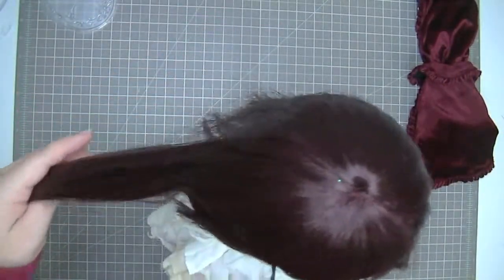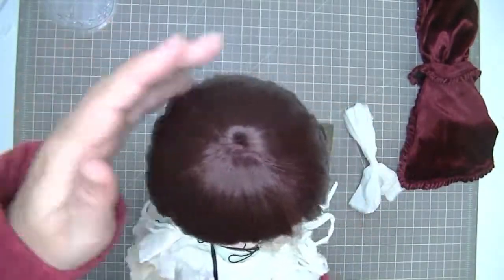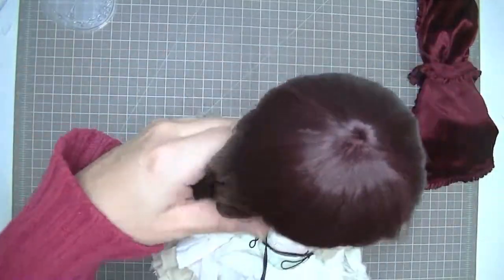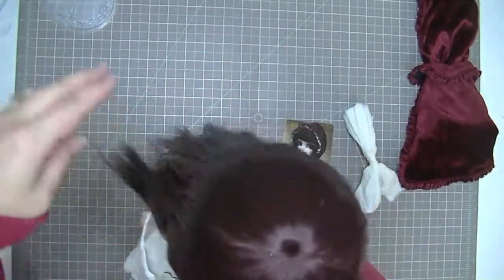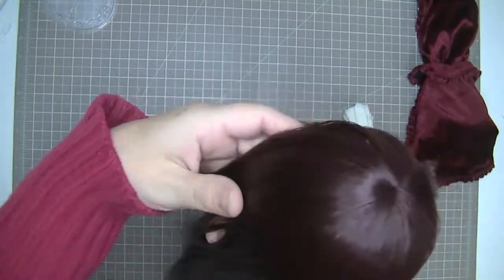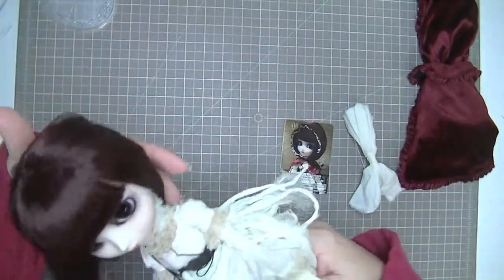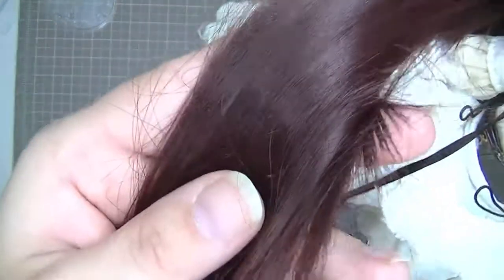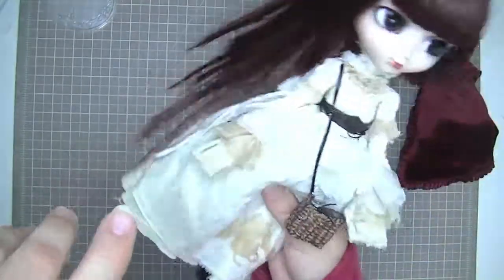And the quality of this hair, this is my favorite kind of Pullip hair. I describe it as dry. It's like a dry hair. It's quite thin, so it's thinner than I was expecting it to be, but it is absolutely beautiful, and it falls very beautifully, and it's just a gorgeous, gorgeous texture. And this hair feels a whole lot like real people hair, like human hair, and it acts a lot like human hair. Like, when I drop it, it kind of spreads out. It really does remind me very much of human hair.